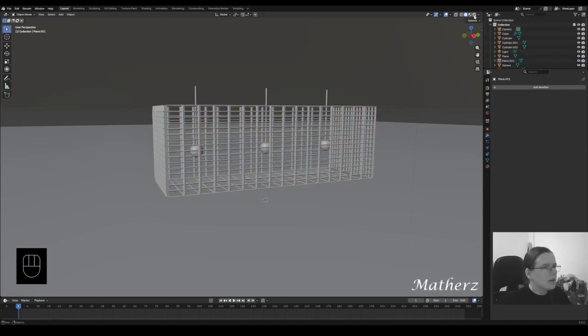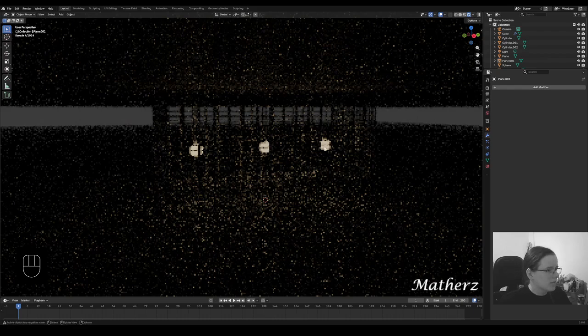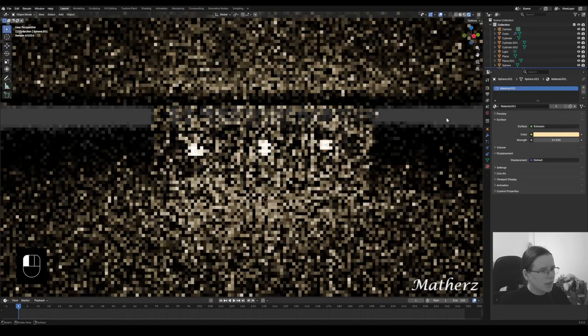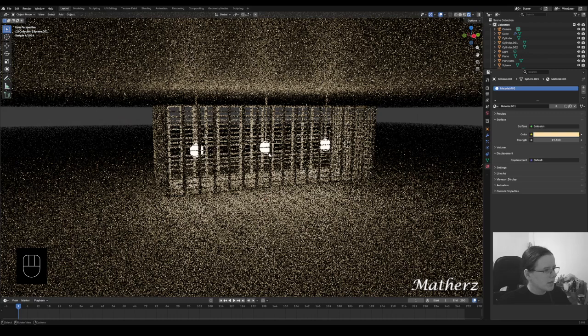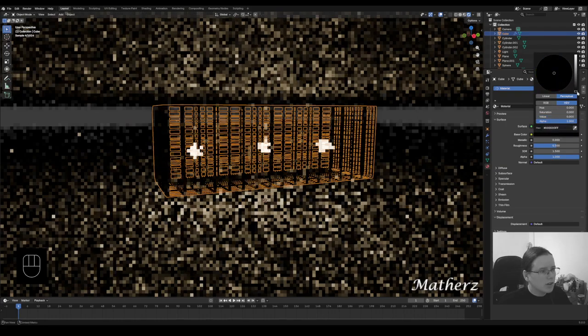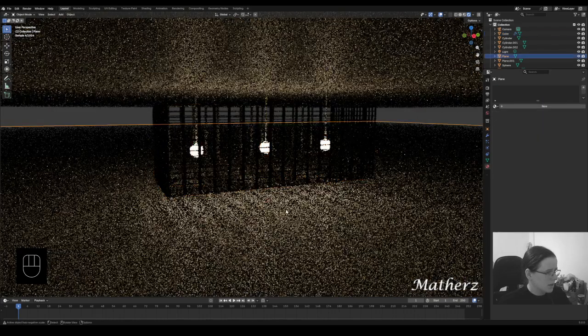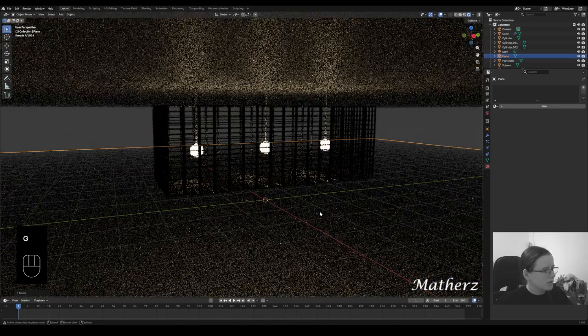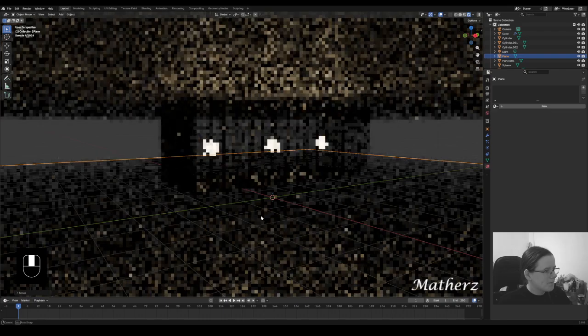So when we click render on this, this is what this should look like. I think we should go ahead and turn up the emission on some of these lights a little bit. So this would be a really good piece for, say, a bar scene or whatever. I'm just going to make the cage black, and then I'm just going to take this floor down so it can be seen a little bit better.